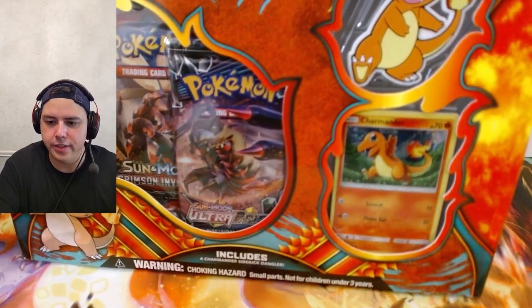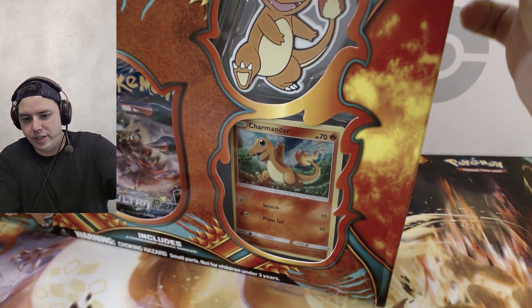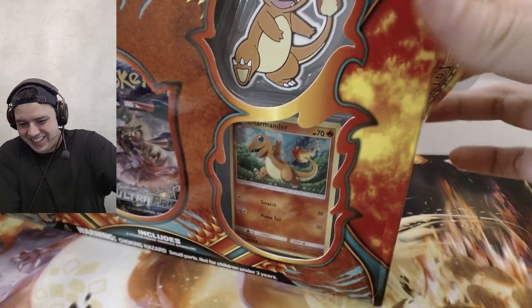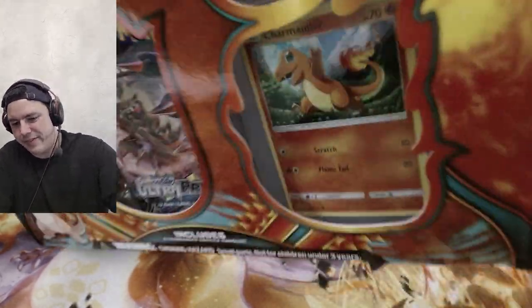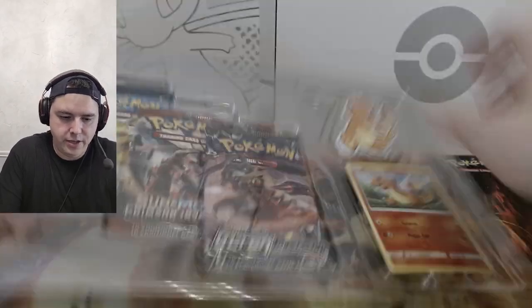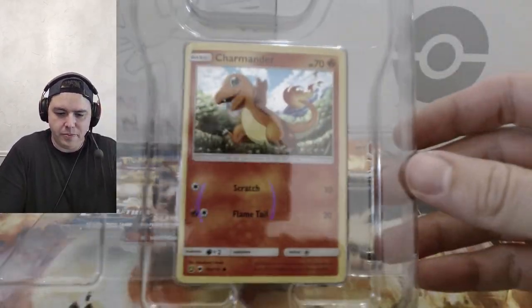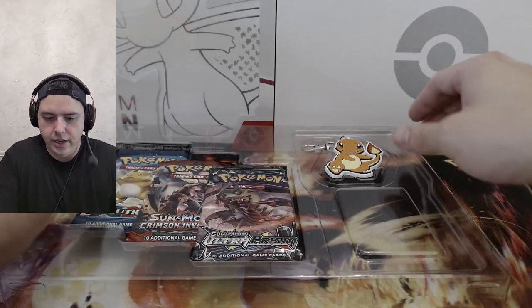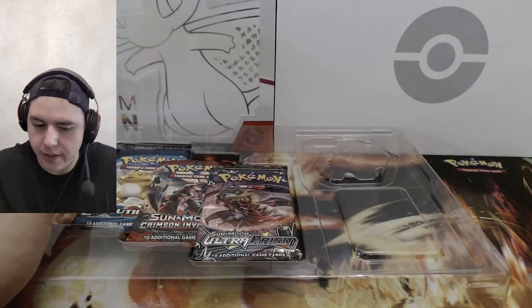But all right, let's see if we can do this without destroying the box too much. Oh, they really glued this in there. Oh my goodness. There we go. All right. Box over there. So it just comes with, wow, that's it? Just a Charmander? It's not even a Black Star promo? Oh my goodness. All right, I'll pull that out later. That has the bad clips in it too. And we got a little Charmander keychain. That's pretty cool, actually. Not bad.